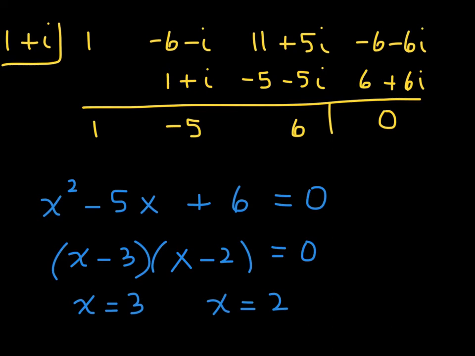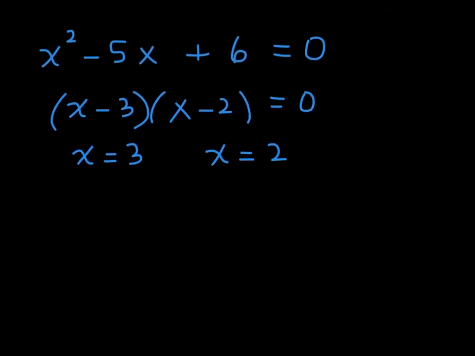So to answer the question, they said find all complex zeros of this polynomial function. They are 1 plus or minus i, right? One of those was given, by the way. And then we have 2 and 3. Notice that there are a total of 4 complex zeros here, 2 of them being imaginary or just complex, and the other 2 being real numbers. Now, they're all complex. You can say all of them are complex, but these are real numbered zeros, and these are non-real numbered zeros.